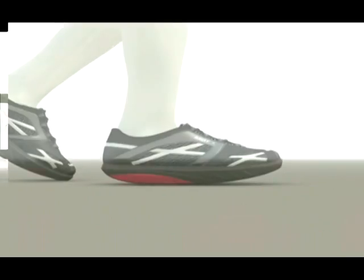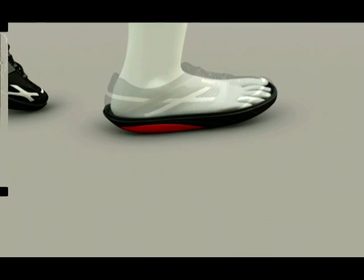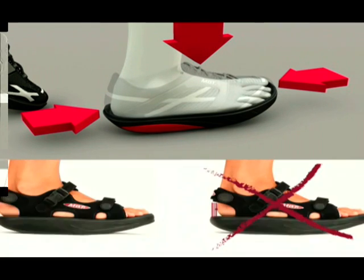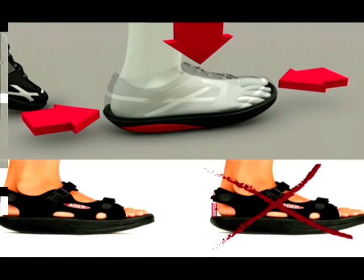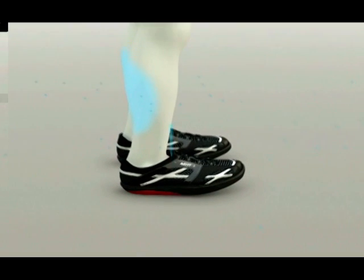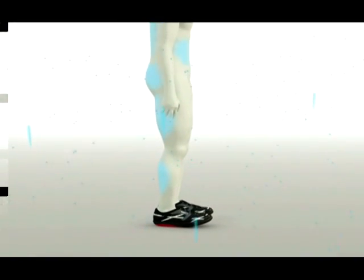Okay, let's activate our muscles. Slip into your new MBTs. Make sure that your MBTs are tight on the heel, snug on the instep, and comfortable around the toes. If you're wearing sandals, make sure your heel is placed at the back of the footbed prior to fitting the straps. Now, stand up. It'll feel a little squishy. Feel how your muscles work and adjust as they respond to the natural instability under your feet.